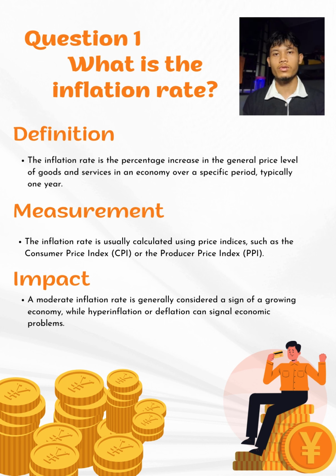The next one is the Producer Price Index. The Producer Price Index is a measure of the average change over time in the selling prices received by domestic producers for their output. These indices provide a comprehensive overview of price changes in the economy, helping us understand inflationary trends. So what is the impact of inflation?